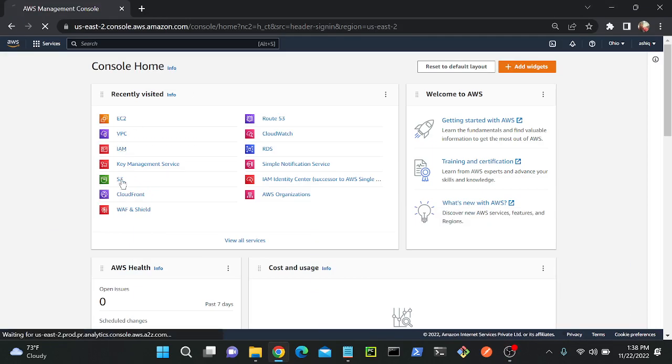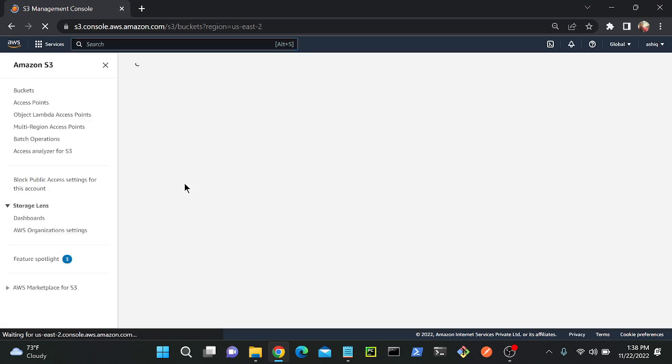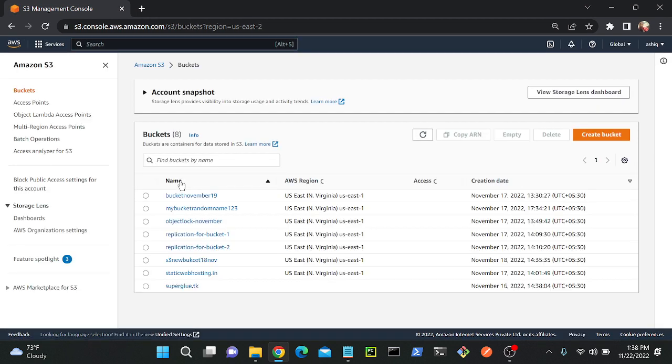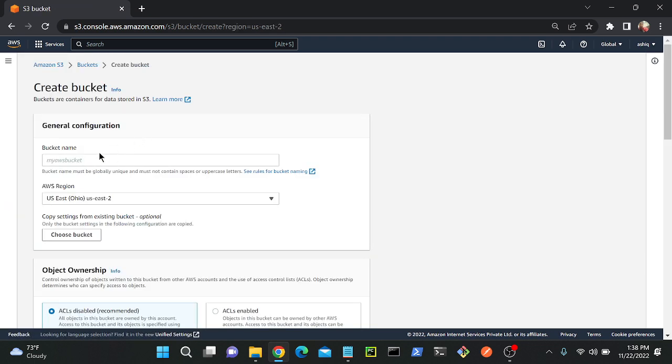First I'll go to S3 and create a new bucket. So create a bucket. What are the naming conventions? Only small letters. No tags. Invalid characters. But I can use two characters, right? Underscore or hyphen? Hyphen I can use. Dot I can use, but that should not be at the end.